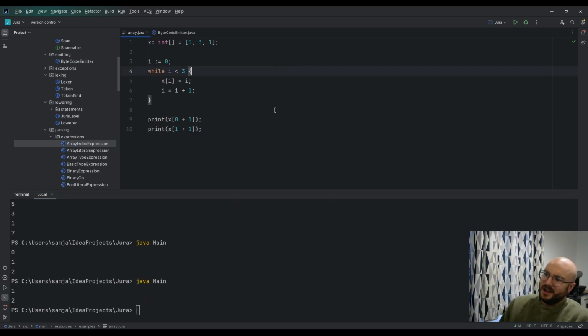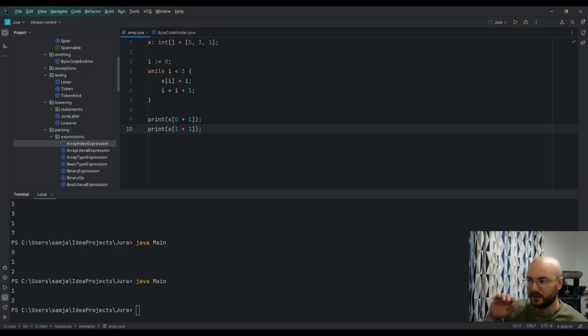Okay. I think that's arrays done, and I think I'm going to leave it there. This has been an enormous part. I thought I was going to do this really quickly, but I don't think I did. So I'm going to leave it there, and I think next time we're going to start doing some sugar around for loops and for-in loops and stuff like that. And that should just make the language a bit more usable. That was kind of annoying having to do this.